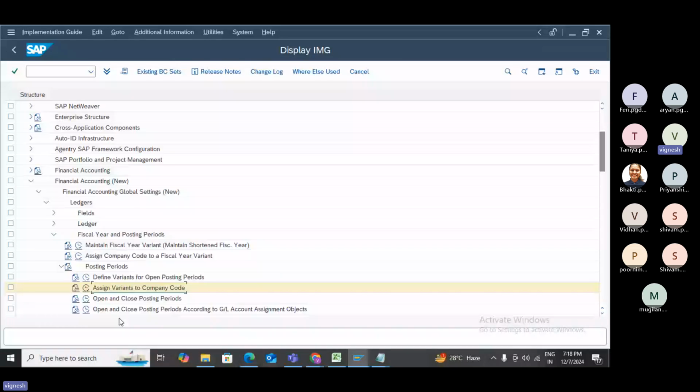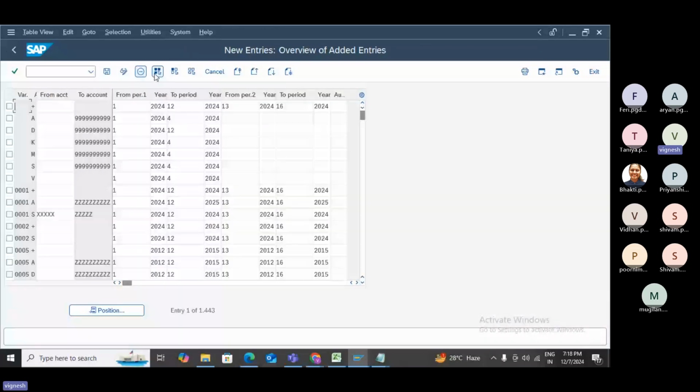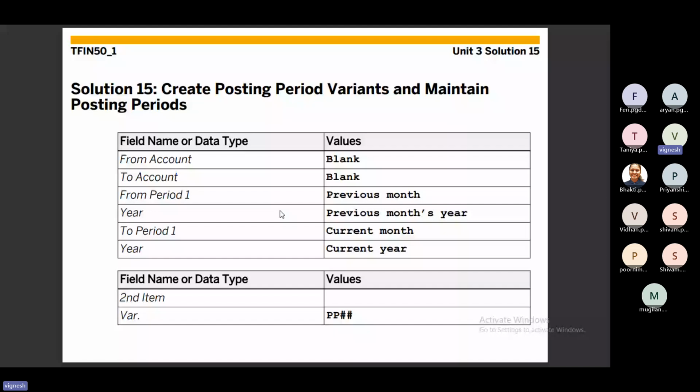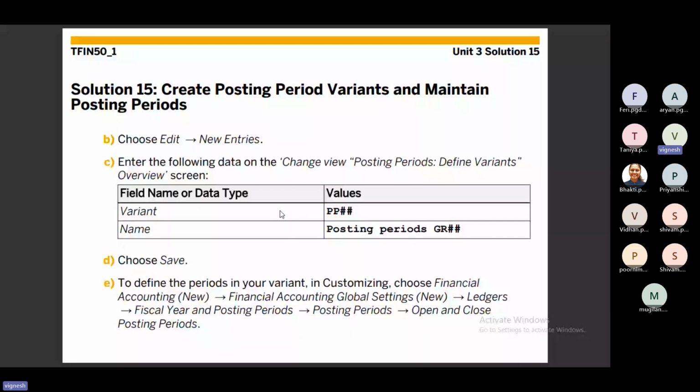New entries. I put it as Z001, test. Name and choose save. This one is done. Next we need to assign, that is open and close.